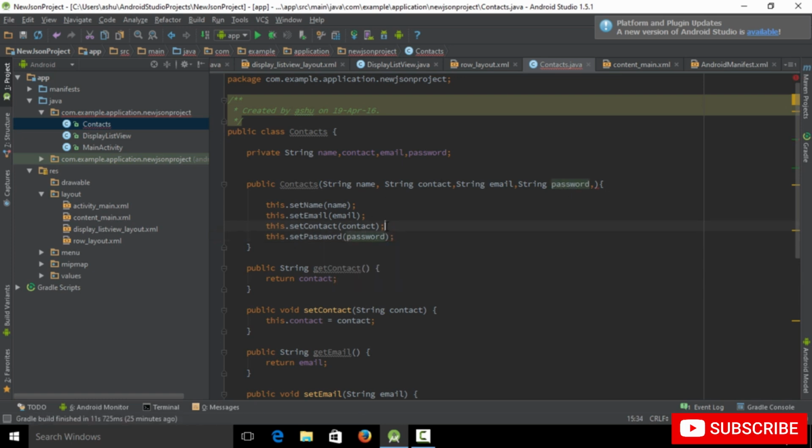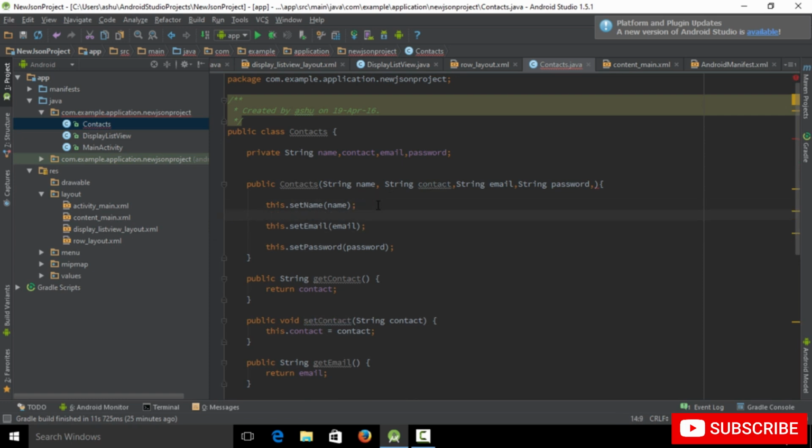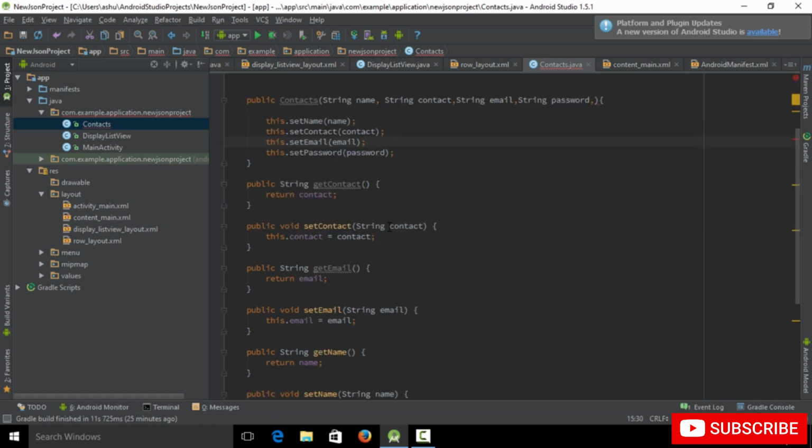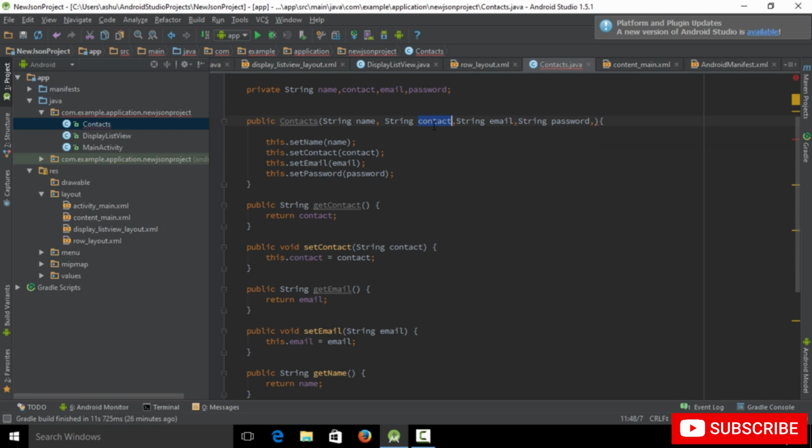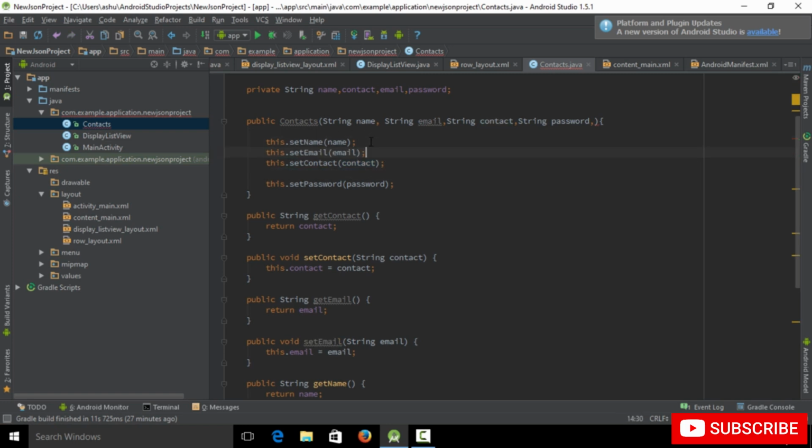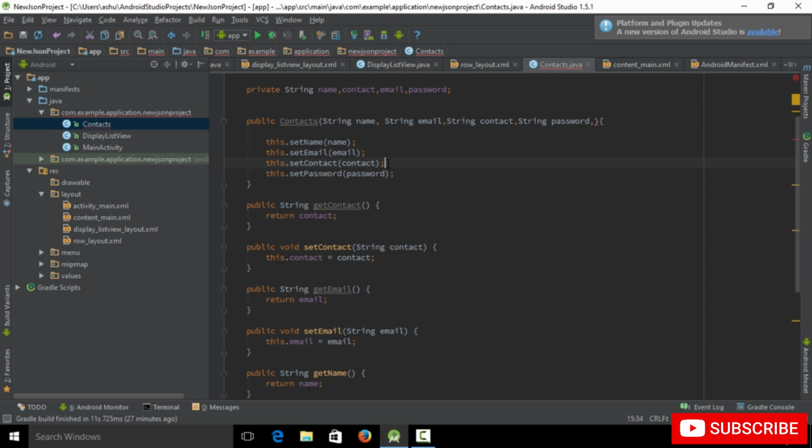And also I'm going to basically use this in the same format so as to avoid confusion, so name, contact, email and password. So once we are done with this, we are basically good to go. And also the actual proper format is name, email, contact and password. So in order to avoid confusion, I am going to replace this thing. So I'm going to basically change the order, and it does not matter, but actually if we miss out on something then it may affect our code. So I'm going to basically replace this and place them in a proper order.